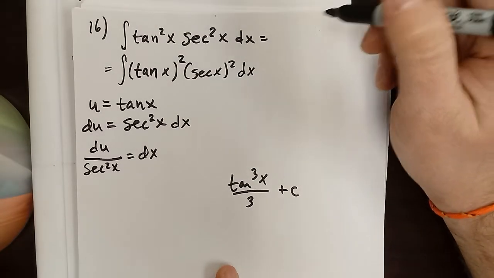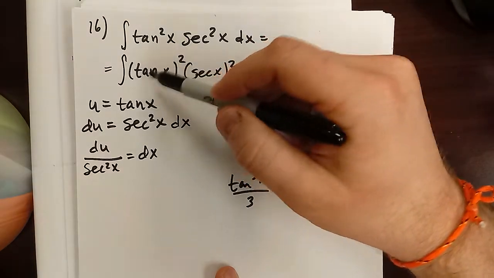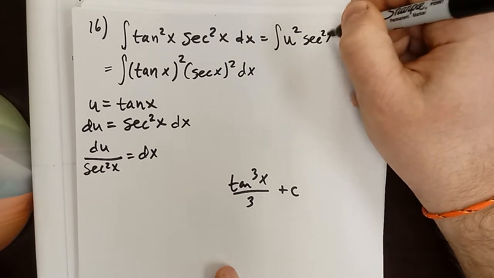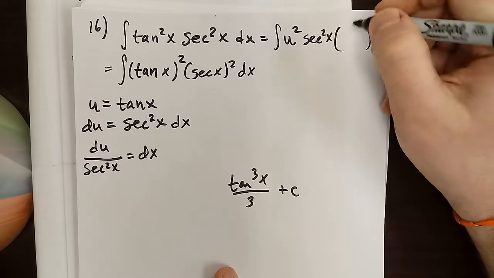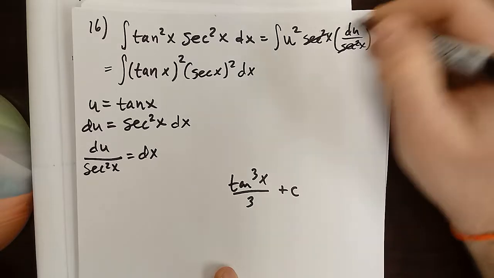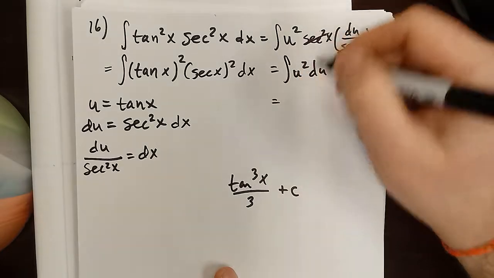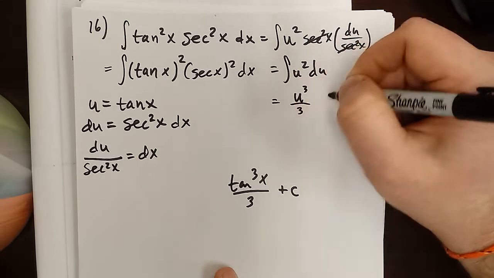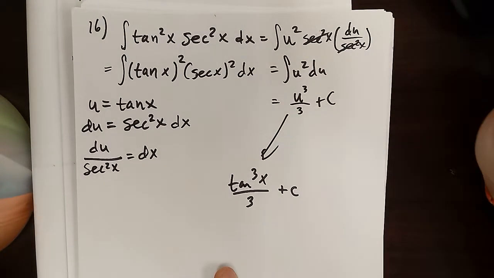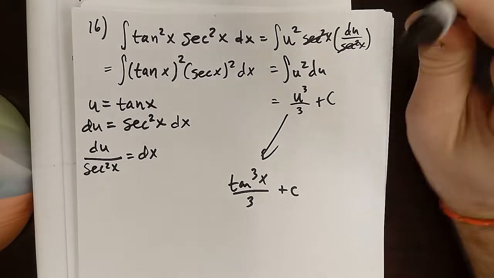All right, so anyway, enough future telling. So I'm going to replace tangent x squared. We'll replace the tangent x with u and call this u squared times secant squared x. And then instead of writing dx, we'll write du over secant squared x. Hey, look, the secant squareds cancel out. We're left with the integral of u squared du. Take the integral, add 1 to the exponent, divide by the new exponent, plus c, drop tangent back in, and we're done. The most frightening problem to me today was this one when I saw it.